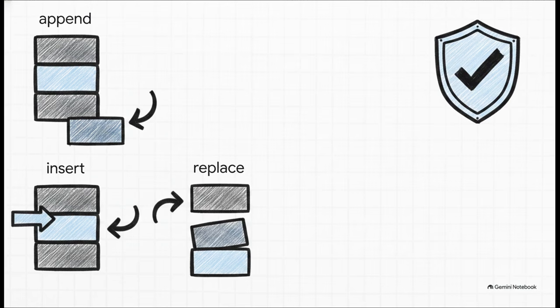Now, what's really interesting about this slide is the precise edit operations happening here. An agent doesn't need to rewrite an entire 20-page document just to change one single paragraph. Instead, Notito uses precise typed operations: append, insert before, replace section, and so on. Furthermore, these mutations require an expected revision ID. This concurrency control means if you have a stale AI agent, it'll fail safely rather than silently overwriting the newer work you just did as a human.